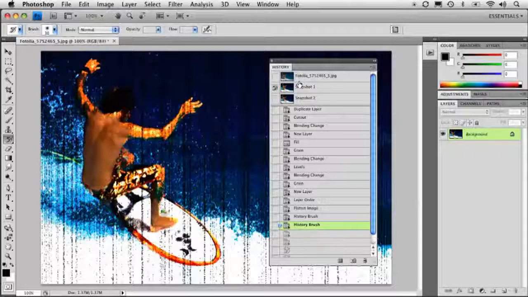It's a little easier. In fact, it's way easier than duplicating your document and saving that version. It keeps it all conveniently in one simple document. So, a real easy way to go back in time, bring back parts of your image, or bring back the whole image that you started with, all using the history.